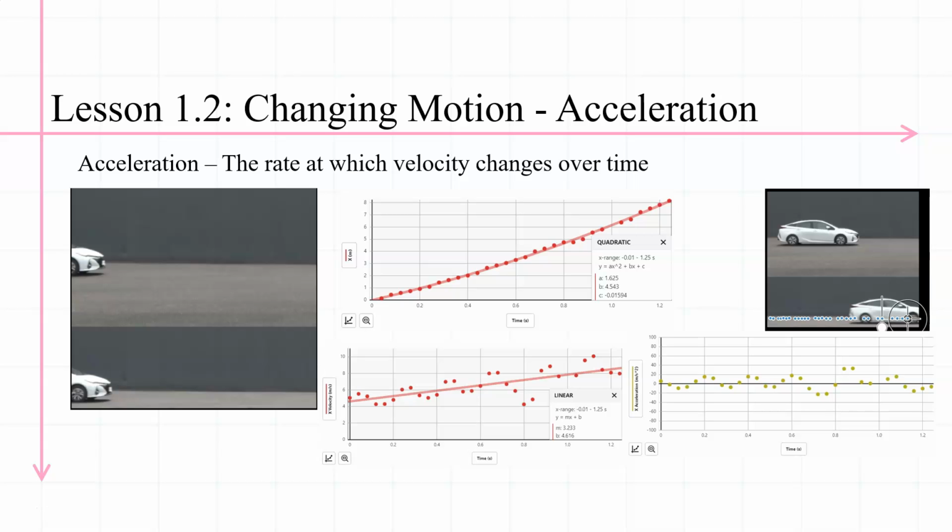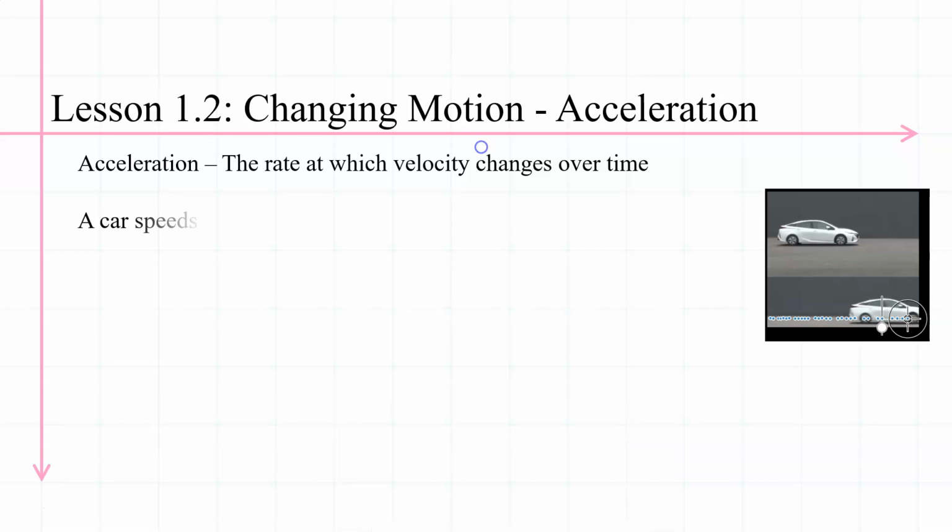Like, what if the acceleration was something like 2 or 4 or 8? It'd be very difficult to tell if this was far enough above the x-axis for it to average out to a value larger. And from our velocity time graph, we would expect our acceleration to be somewhere around 3. And 3 would be very difficult to decipher from this acceleration time graph. So we can at least see that the acceleration is constant, but it's difficult to tell from the graph what it is. All right, let's move on.